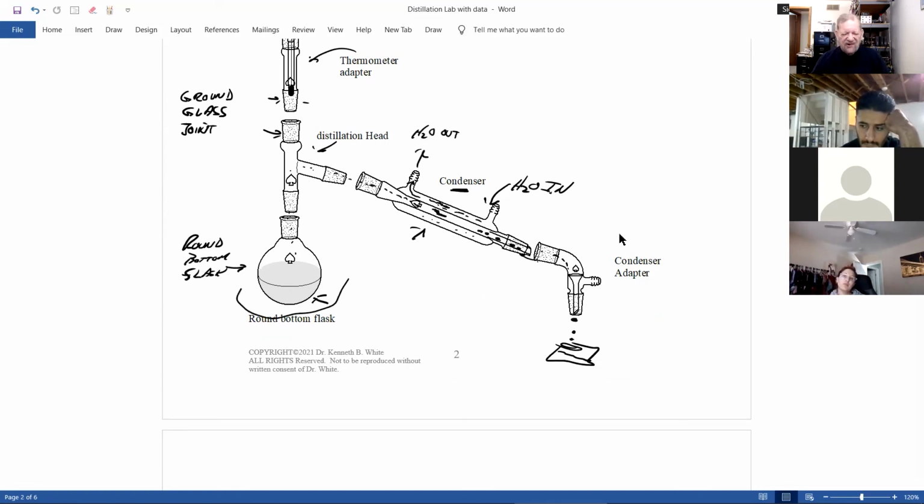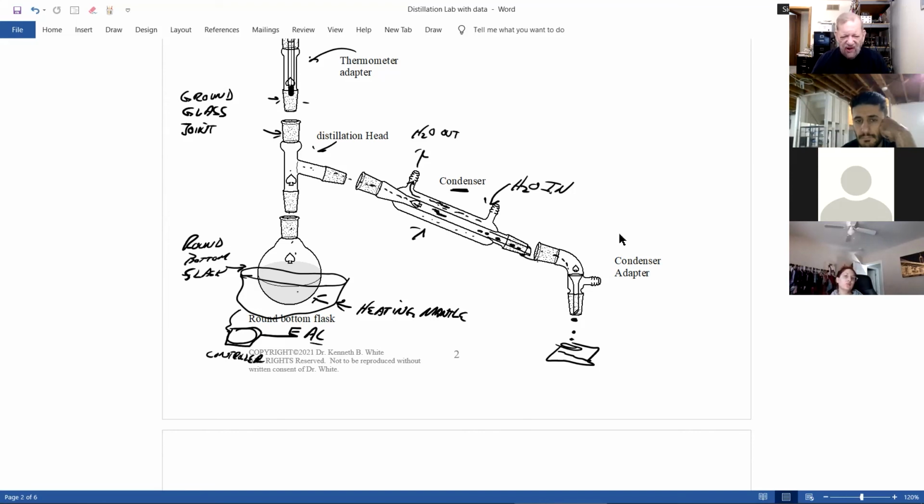Now, right here, to heat it up, it looks like an electric blanket that's molded. We use what's called a heating mantle. And this is hooked up to a controller, which then goes to your wall plug. And the controller controls how much heat this provides to the round bottom.